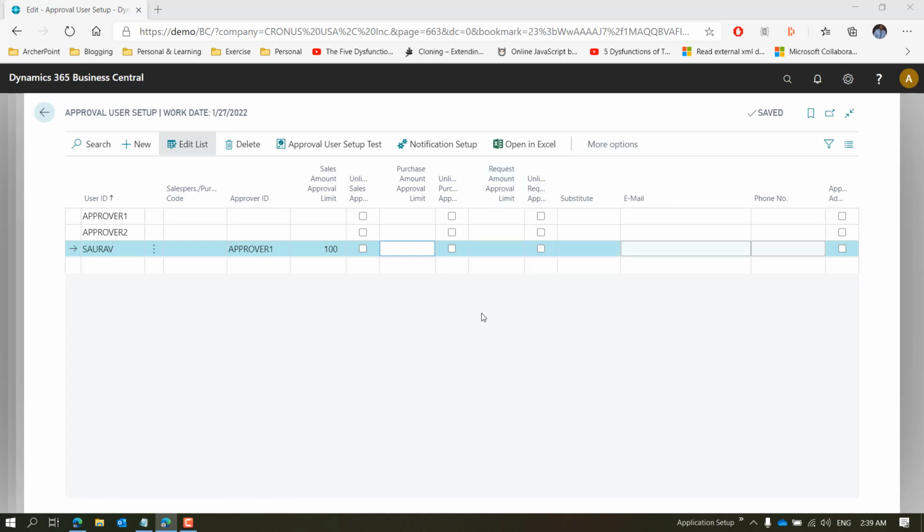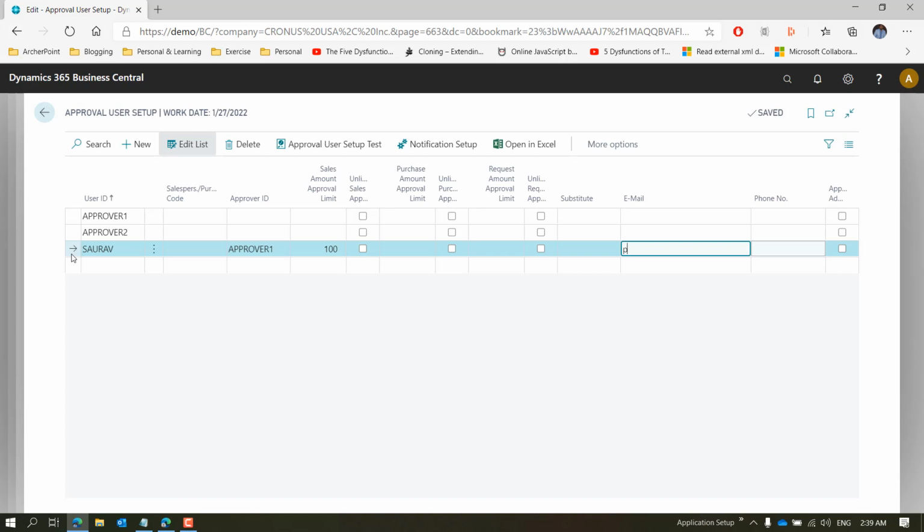We haven't talked about these three booleans, we'll talk about it. Then the substitute. Saurav is the entry point in this case, who will be creating or sending requests for approval. So we don't need a substitute for him, but we'll talk about it as we go forward. And then the email.